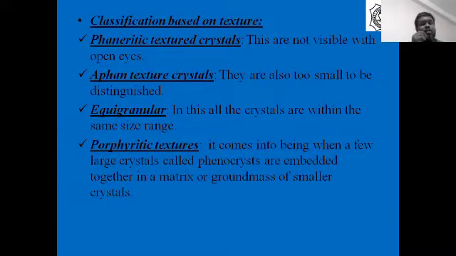Now, this texture of rock, what does it refer to? It refers to the size and pattern of mineral crystals present in the rock. The size of mineral crystals in an igneous rock depends largely upon the rate of cooling of magma. In igneous rock, the textures that we find largely depend upon the rate of cooling of magma.